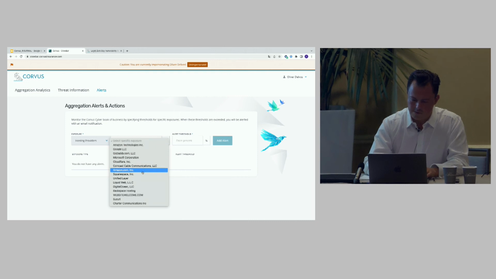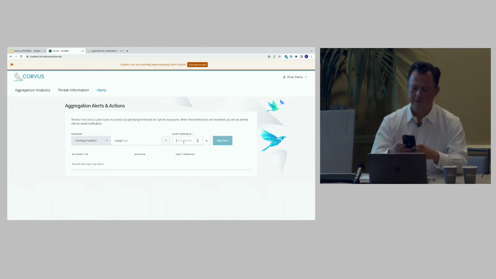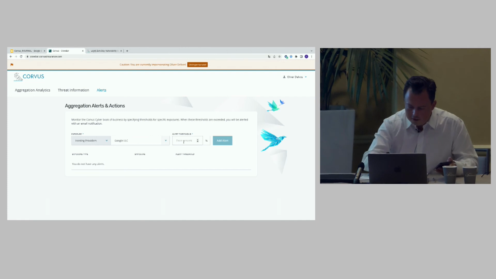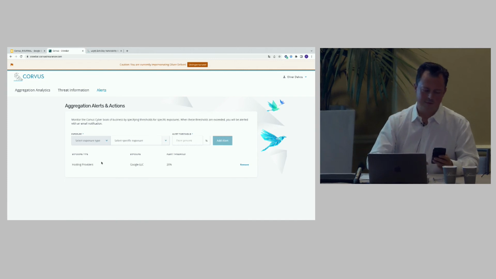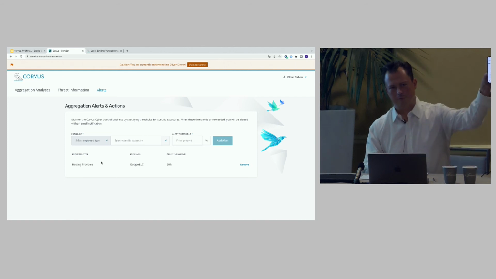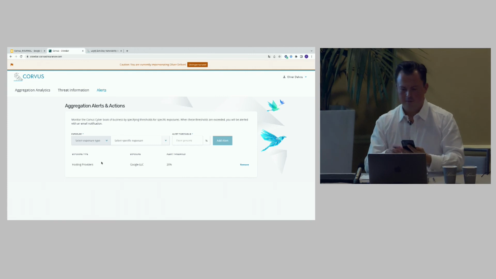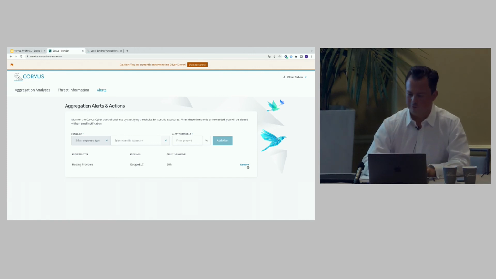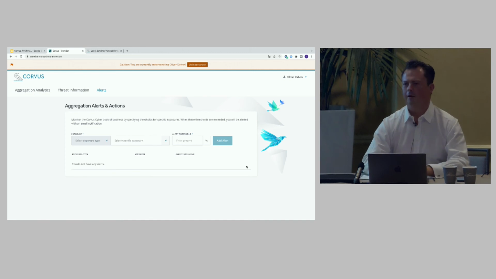Okay, say Google. See if it's really live. Then you would see if I get an email. One second if I set this alarm. Laurie, you might get an email as well. So let's see if that's happening. Set this to 20%. We add the alert. This is now set here. And then you should also get an email pretty quickly saying your alert has been set. I got it here right now. You got the email alert. So if you don't want to have it anymore, then you can just remove it out of the platform. And off you go.